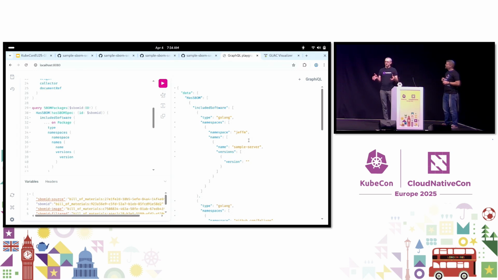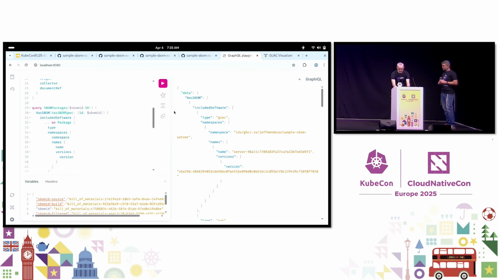So this build SBOM is just going to be what actually goes into a build, what's going into a binary, something that's closer to what you're shipping. So when you're building SBOMs, those are some things to think about. And then now I'm going to take a look at the image SBOM and query the packages in there.